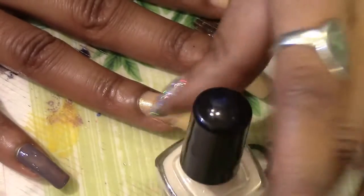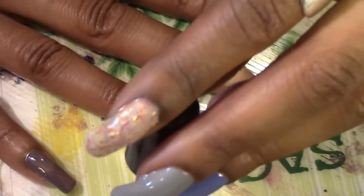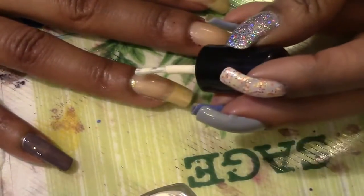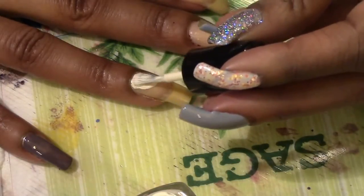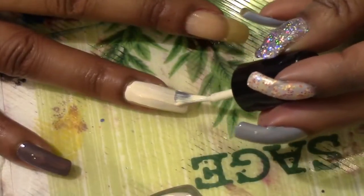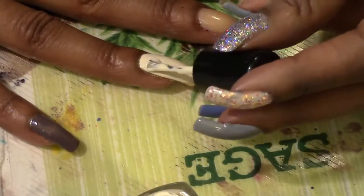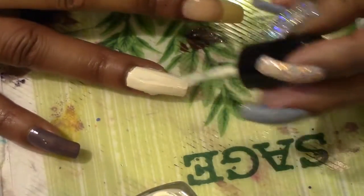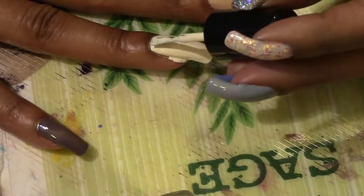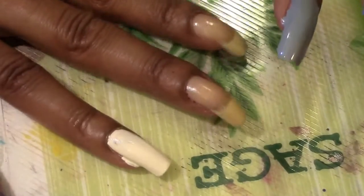So this next one is by Fresh Paint, and this one is called Coconut. It's a white with a hint of a yellowish tan undertone or peachy yellow. I don't know. So we'll see how well this one is going to apply, whether it's going to be patchy or streaky. Most whites are patchy. This one seems to be doing pretty nicely. Brush is not too big. So this one actually is pretty nice. A little bit patchy, but again, with my left hand, it's a lot harder to polish my nails, and I'm going over it more than I need to. So this piece here was my fault. But a nice color, not like stark white.